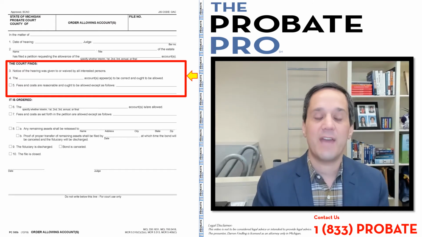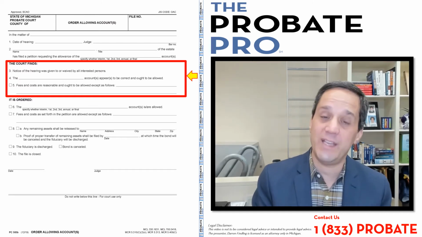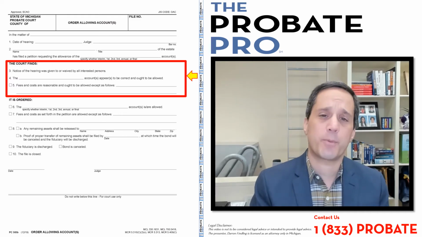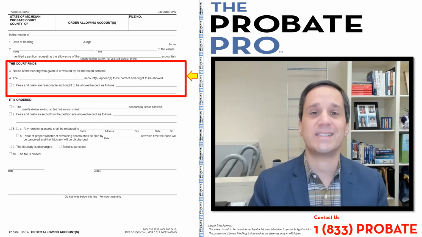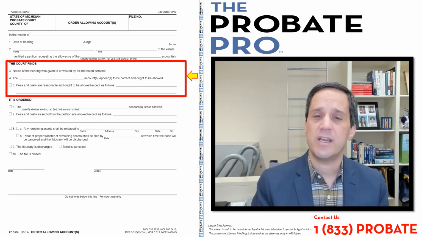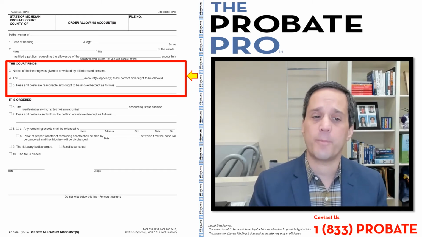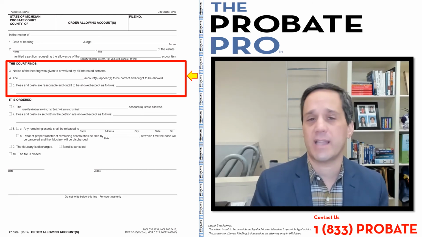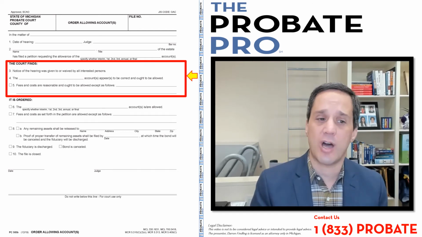Number 4 provides that there's a finding that the account or accounts are correct and ought to be allowed. And 5, if there's any fees being requested of the fiduciary. So for example, if the personal representative or conservator is seeking their own fees, as well as any attorney fees or costs, those are set forth there. And then any exceptions would be handwritten or typed in there to identify whether there's a reduction by the court as to any of the allowance of the fees or costs that are being sought.